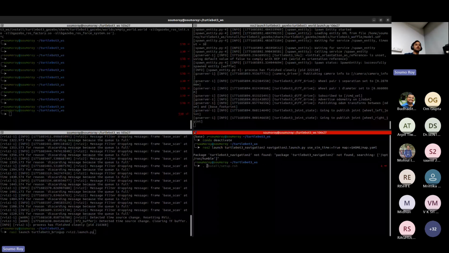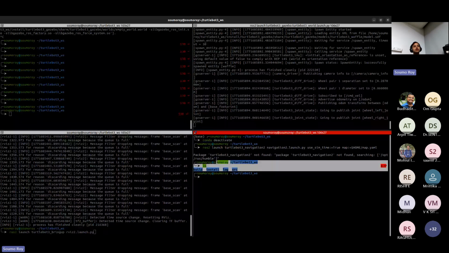So basically, I would like to also dissect the robotics package and tell you what it contains. I'm in a Turtlebot workspace that you can see here. Now, if I do ls, that basically stands for list all the components. We have different components like the source directory, a build directory, a log directory.